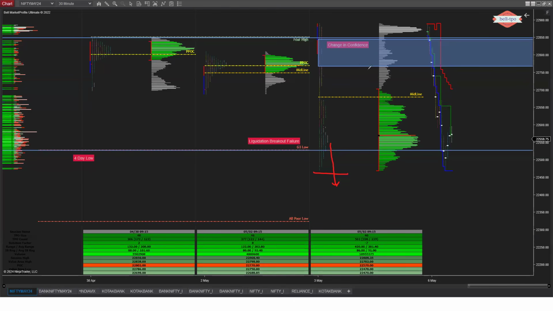One is the single print zone. As I said, this could be the major area of importance. Anything above that could trigger a major positional long opportunity. Maybe my expectation will be at least 600 points. I'm not saying that will happen, please be very clear about that. But if the price is able to spend more time above that level, if the value area is able to build above that level, that will be considered a bullish situation.